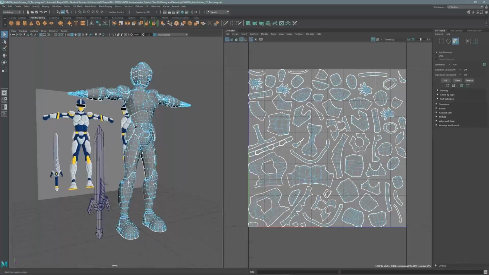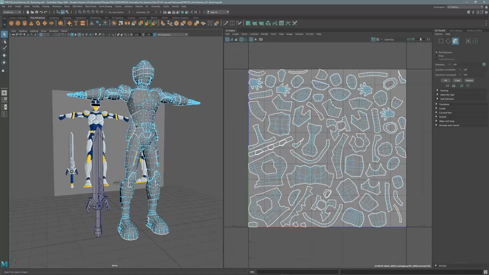We need this because when we export this to Substance Painter, we will be able to select the shells and the polygons that we want to paint in 2 ways. We can select the UV shell like we have here, and that would work for the character, so we could do the whole character without the material IDs.